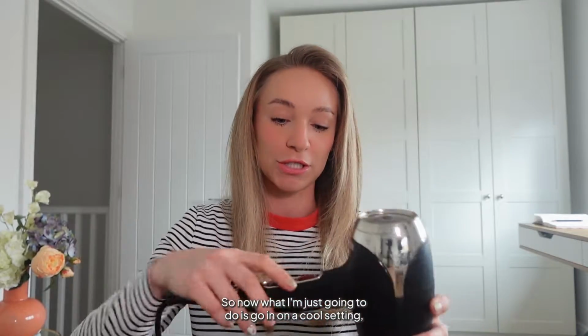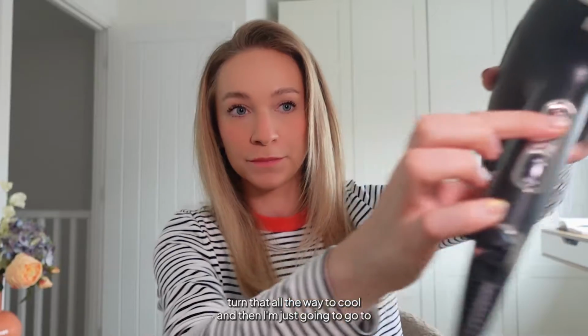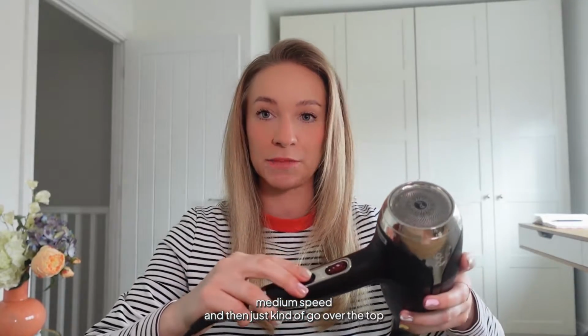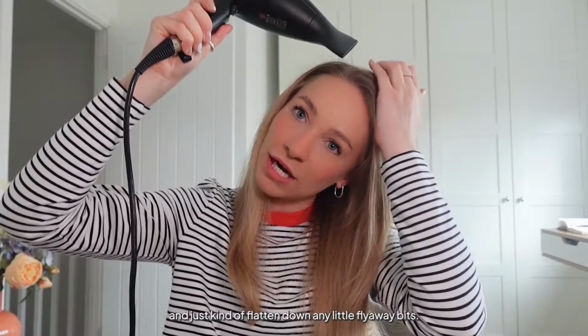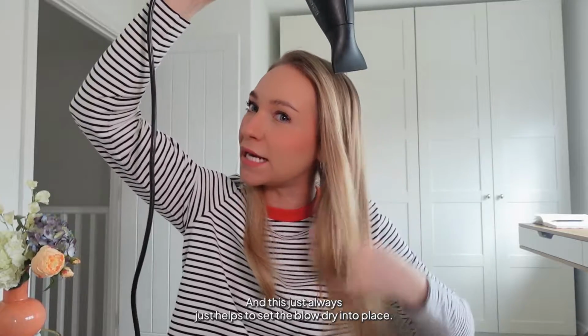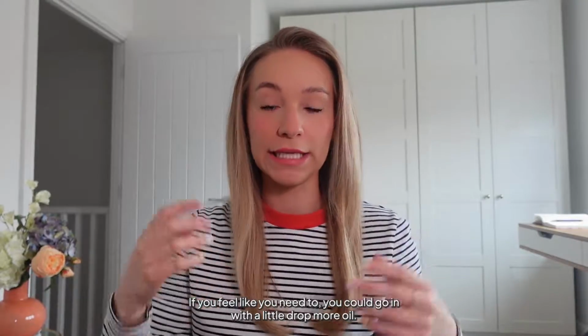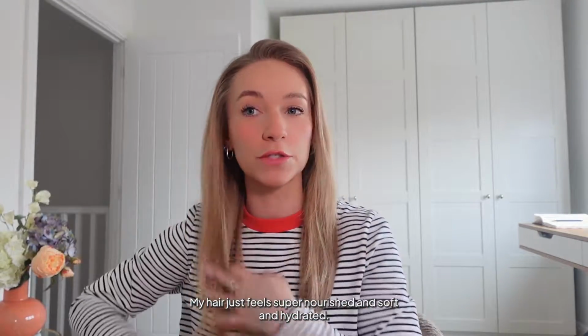So now what I'm going to do is go in on a cool setting, turn that all the way to cool, and then go medium speed and just go over the top and flatten down any little flyaway bits. And this just helps to set your blow dry into place. If you feel like you need to, you could go in with a little drop more oil. My hair just feels super nourished and soft and hydrated.